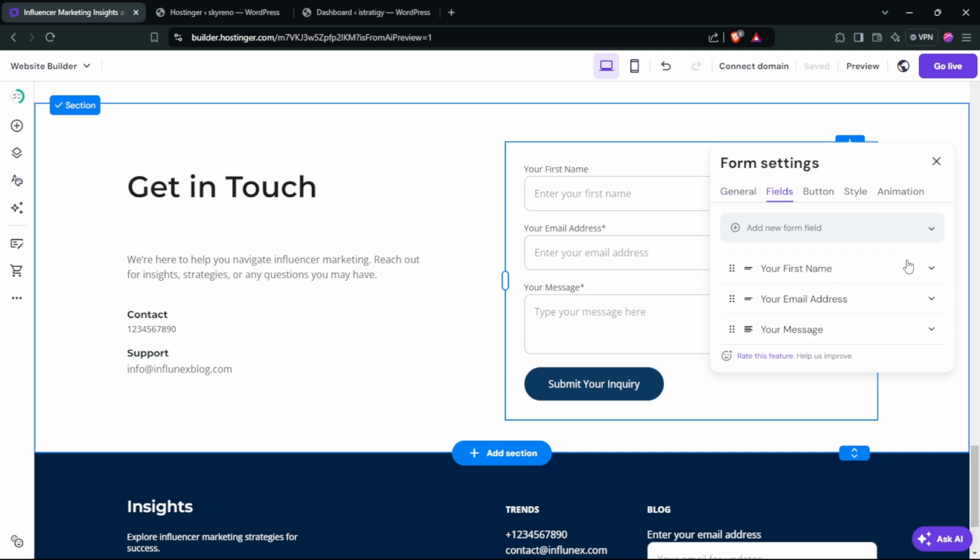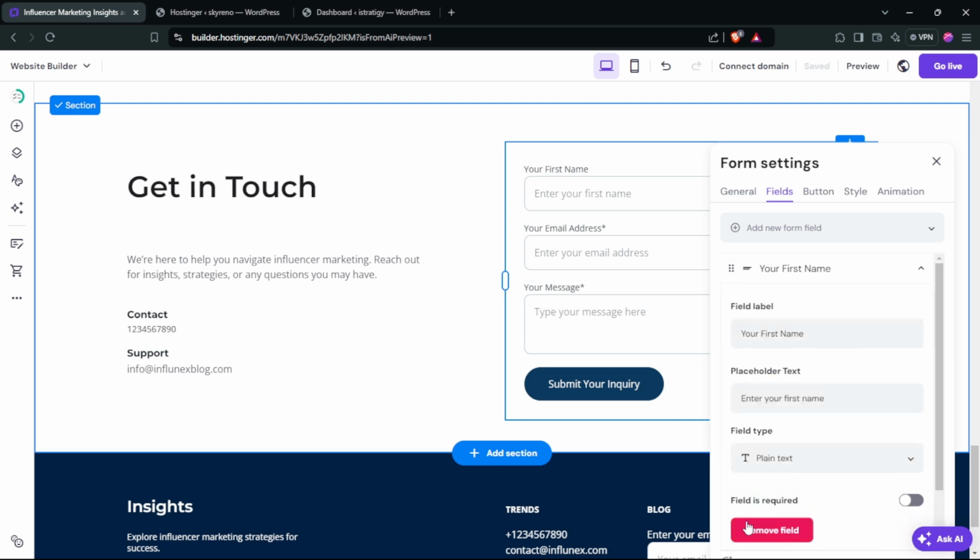So if you want to change that and edit that, simply just, you can, for example, select, and then you can remove this section, as you can see here, or you can change it to a last name if you like. So we're gonna do last name. In here you have the placeholder text, so simply you can just go ahead and change it to the last name. And here you have the type of this box. So we're gonna do just a simple text, so just select, and then you can make this as a required if you like, as you can see here.